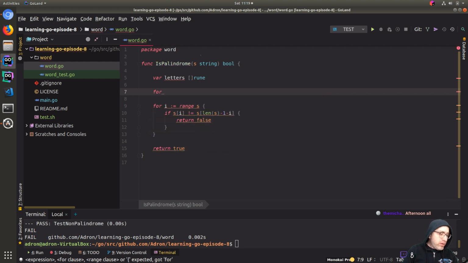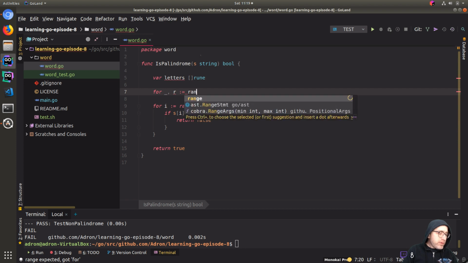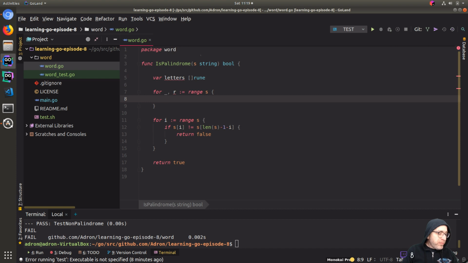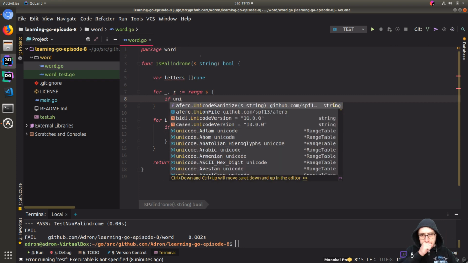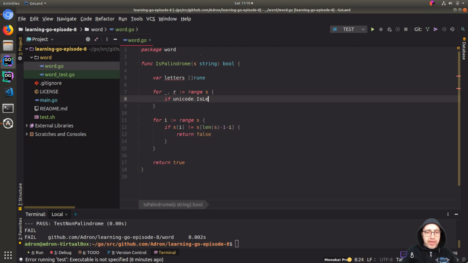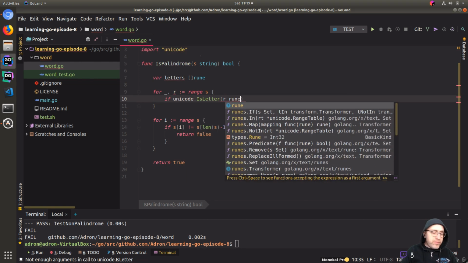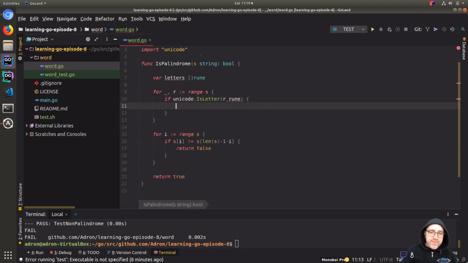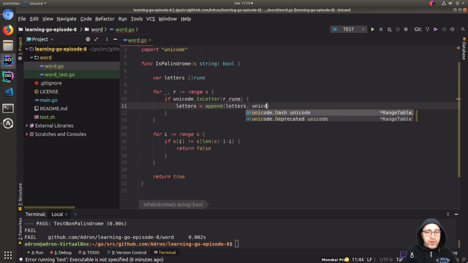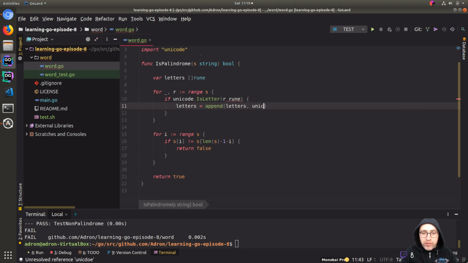For _, r := range s, and then if unicode.IsLetter(r), we'll do letters = append(letters, unicode.ToLower(r)). Spelled it wrong.